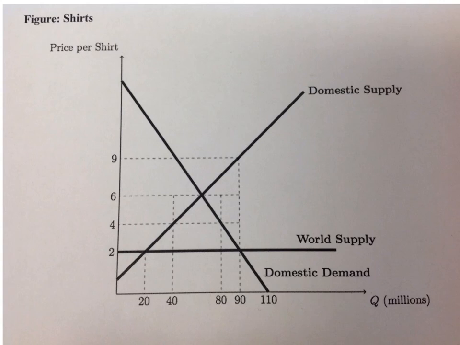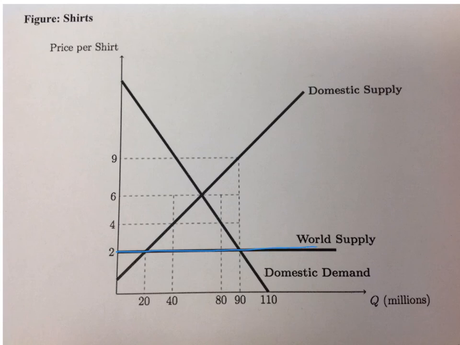All right, let's start this example assuming that this country is operating with free trade. So there are no tariffs, there are no quotas. In that case, under our assumption that the country is small relative to the world, they're just a price taker. So if they are operating with free trade, the price for a shirt in this country is just equal to the world price, or in this case, $2.